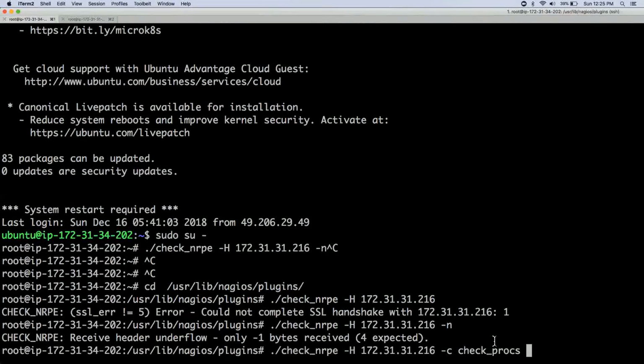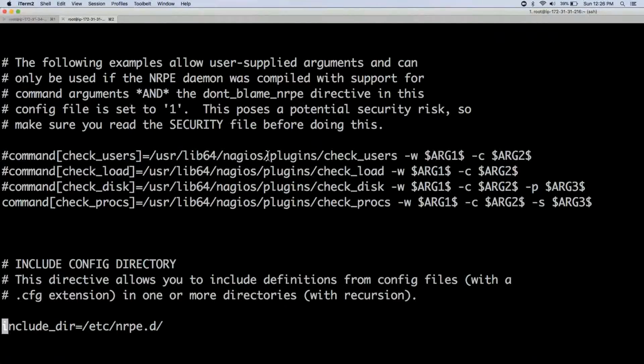So check_procs is enabled, and we need to give arguments. So what are the arguments we are given? For example, 75 and 90. Two arguments. It will accept two arguments. Why does it accept two arguments? It accepts three arguments.